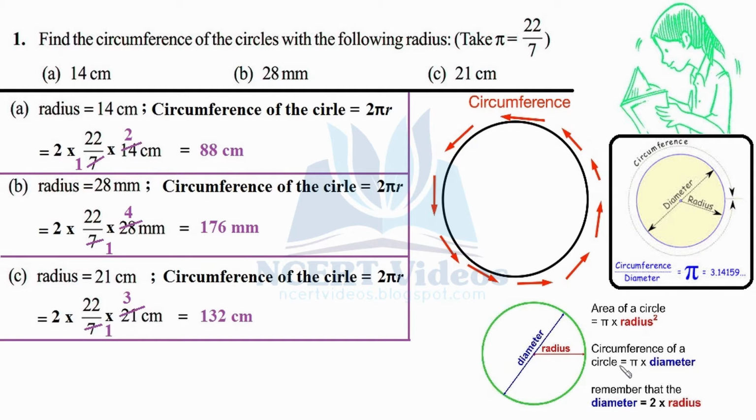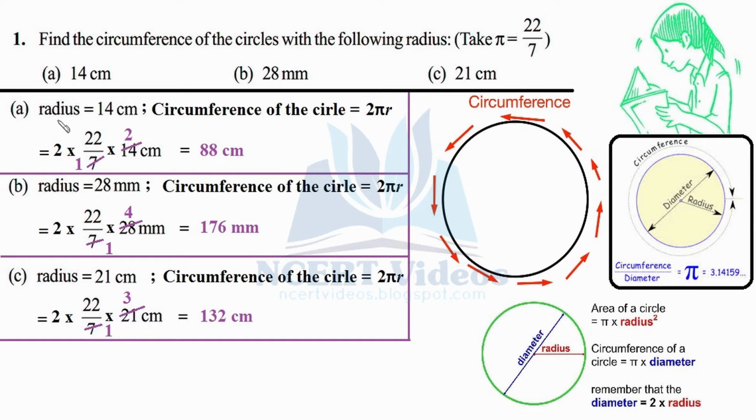Then circumference of a circle, that is the length of the perimeter of a circle. There's a special name given to it as circumference, as we have discussed here. It is 2 pi r, or pi into diameter, because diameter is twice of r. So this can also be written as 2 pi r. Now remember that the diameter is 2 into radius. That is, diameter is double of radius. Now with these concepts, let's dig into the question.